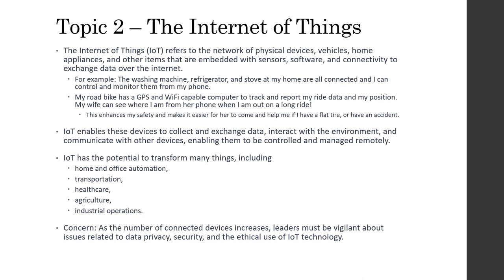The Internet of Things — the definition, the first bullet — refers to a network of physical devices like vehicles and home appliances. These devices are embedded with sensors that can tell things about the outside world around them: presence of people, temperature, weather conditions. They have sensors to detect what's happening in the physical world, and they have software processing that information. Typically, they are sending that information somewhere. Some IoT devices are simply monitoring and directly controlling an environment, like your home thermostat, but more likely even your home thermostat is sending information to some central repository.